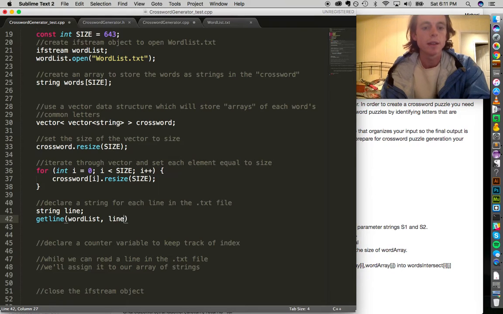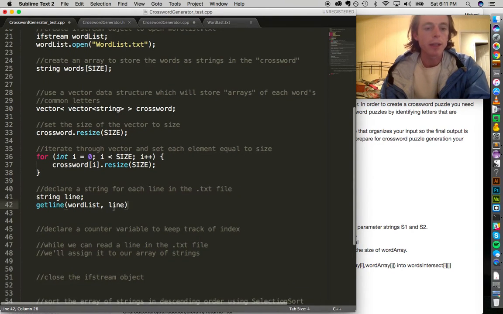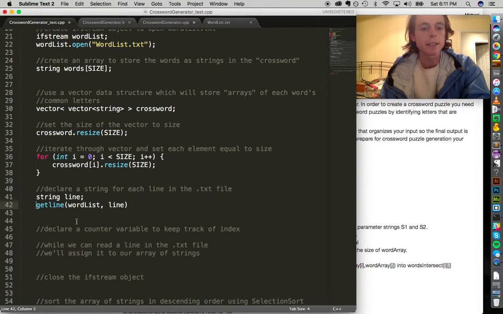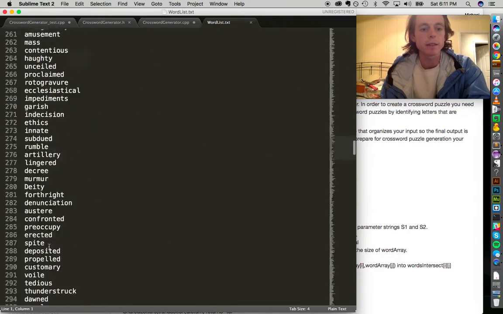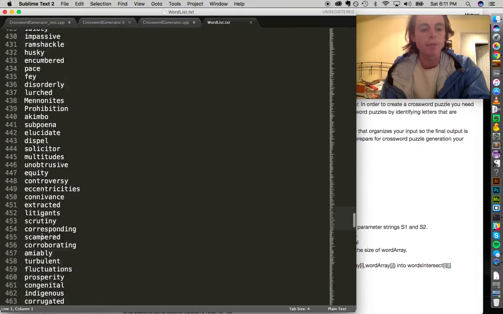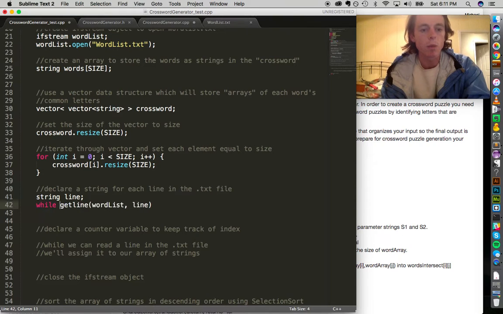So we're going to get line from the word list stream object, and we're going to provide this temporary string called line. So we're going to put this inside of a while loop because we want to, while we can get elements on their new line in this file, we'll put them into our array. So we can say while getLine at word list. So this will return true if there's an element to get on a new line.